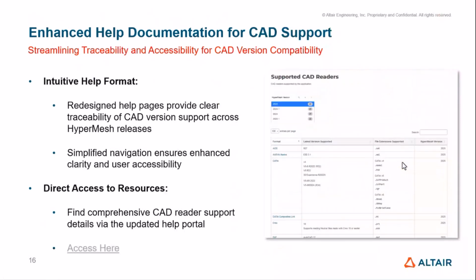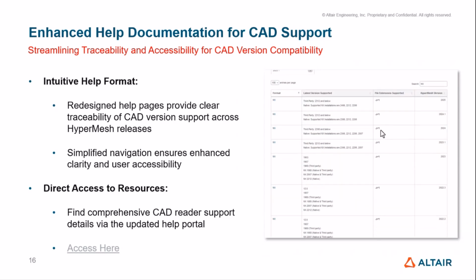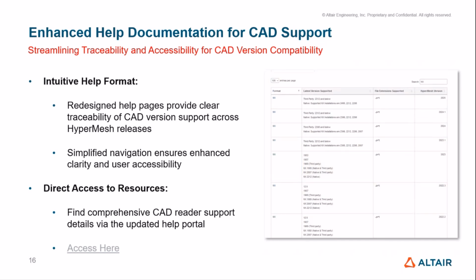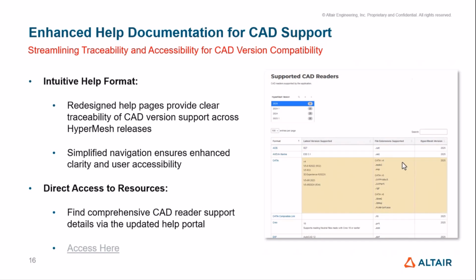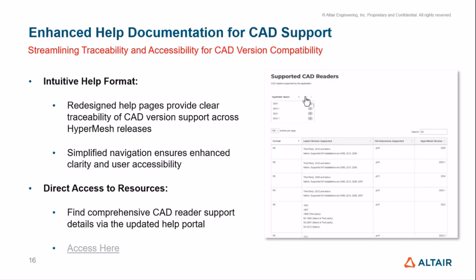Another big change has come from the help documentation. Many thanks to the documentation team for working with me on this. We have a very intuitive help format now. We have redesigned the CAD support web page to provide a clear traceability of CAD version supports across HyperMesh releases. It is a very simplified navigation for enhanced clarity and user accessibility.